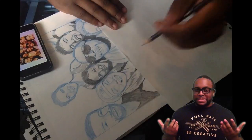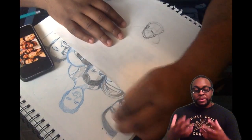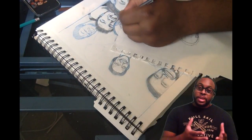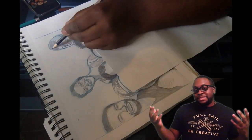I think it captured my face pretty well — what do you guys think? As always, I try to keep the spirit of each person in the drawing, whether I'm drawing a real person or a character. That's what I mean about my friends giving me a lot of help with my creativity — they're just awesome.